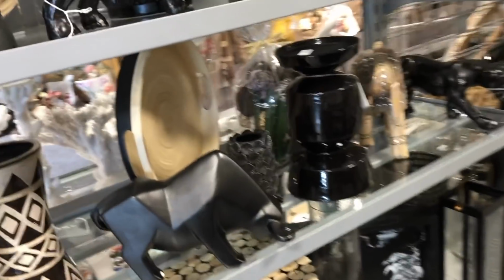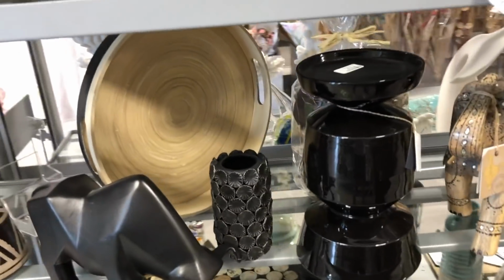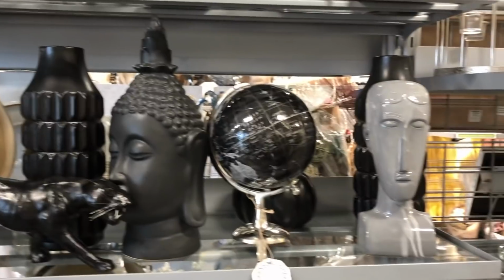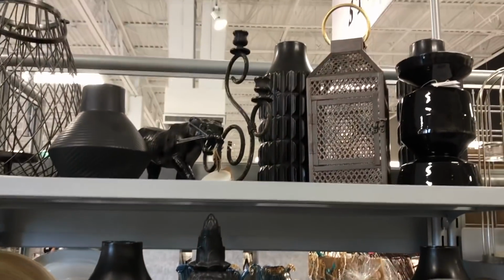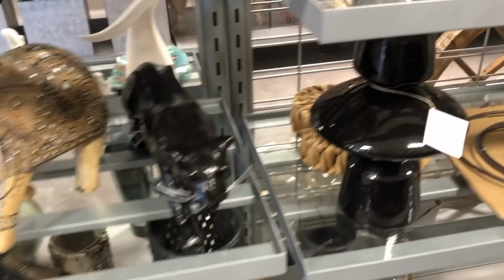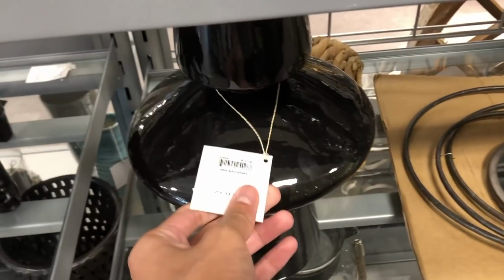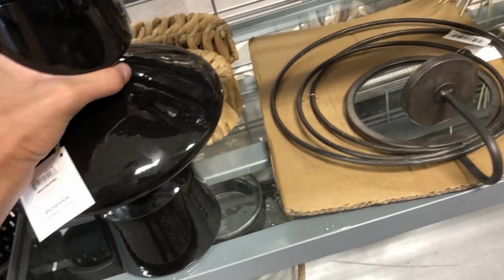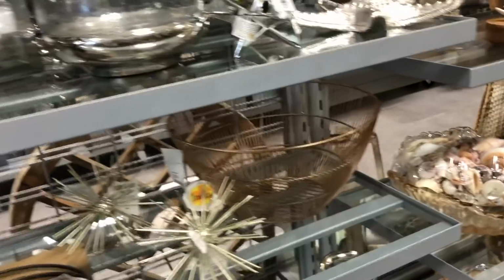So immediately upon walking in, I was met with these black lacquered candlestick holders. They were very reminiscent of these West Elm totem bases, which typically range in price from $15 to $50 depending on the size. Here at HomeSense, I do believe they were around $24.99 to $29.99 each. I personally love that black lacquered finish. I tend to gravitate towards black and white accents when I'm sourcing pieces for my home in particular. I think they were bold, they were sculptural, and aesthetically pleasing. An easy way to incorporate a glam element into any room.